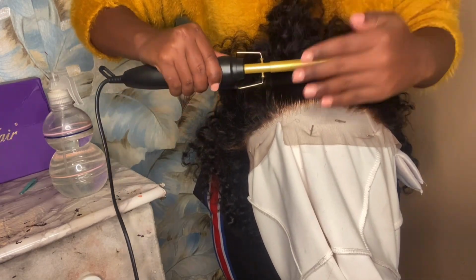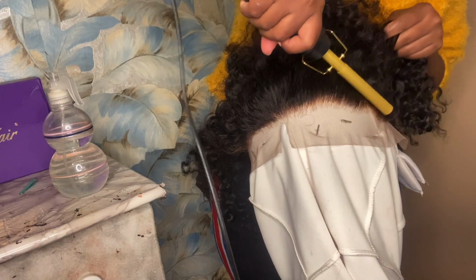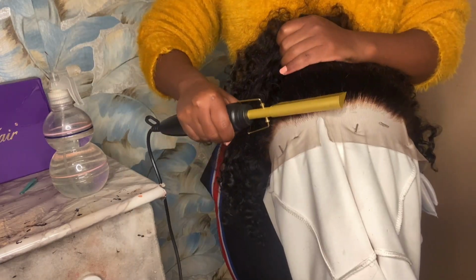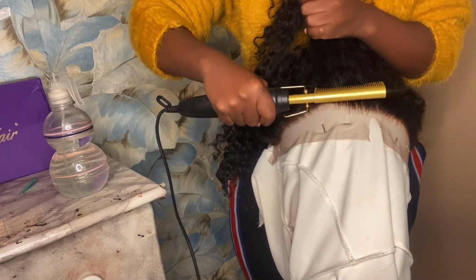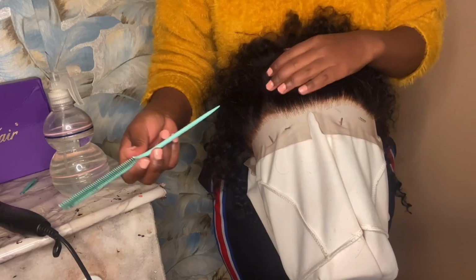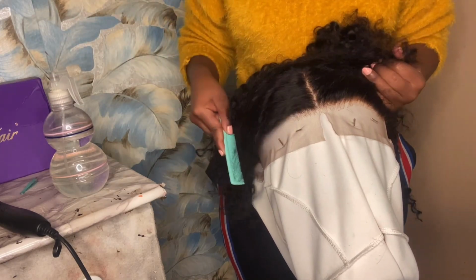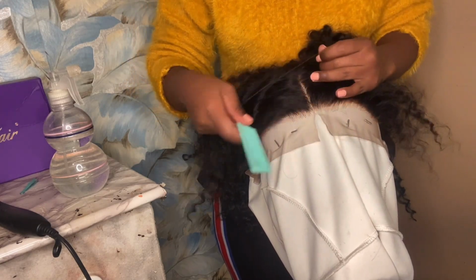Now getting to plucking, the last step into customizing your units. First things first that I like to do whenever I pluck a frontal is I will hot comb all my hair back just so I can get an idea of what I am working with, what I am dealing with. And from there, if you can see guys, I've already gone ahead. You can see that in the middle, my lace is kind of cut there. So what I did is I was trying to get my middle part. So I will fold my closure in half and then I will mark the middle part by cutting it out, so I know when I'm styling where exactly my middle part is.